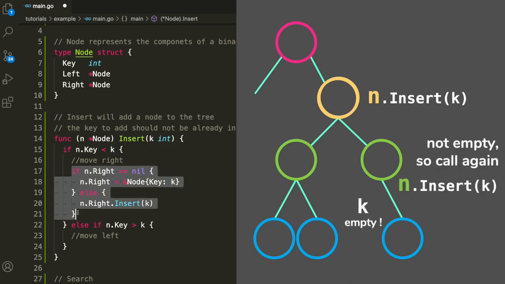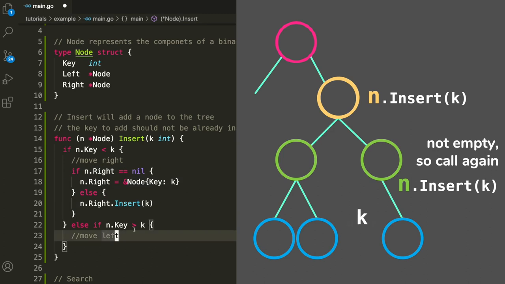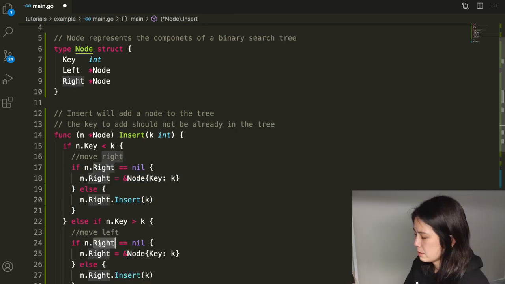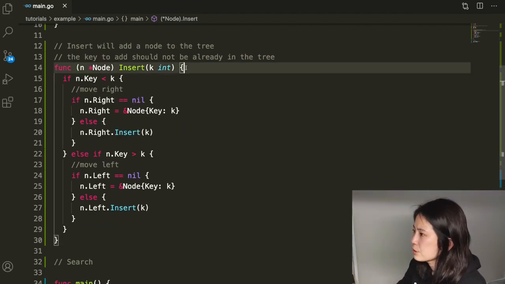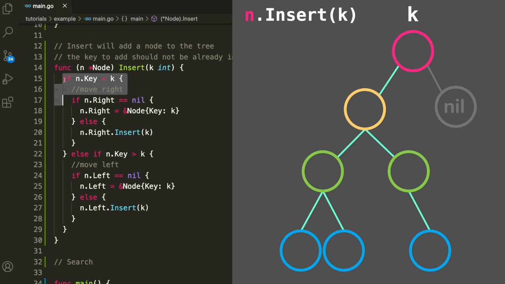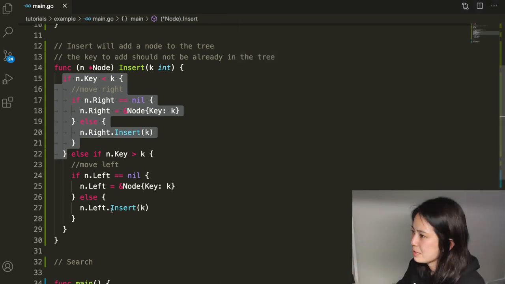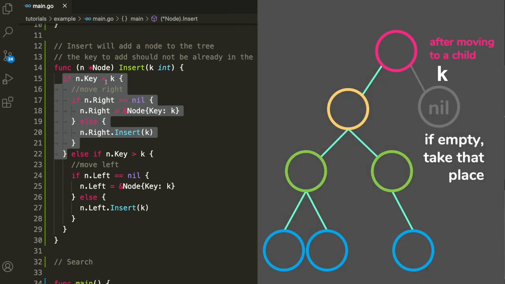And the same goes for the left, but instead of right, it's left. So just to clear things up, this method consists of two parts: when k is larger than the key and when it's smaller than the key. When it's larger, we're going to move right.